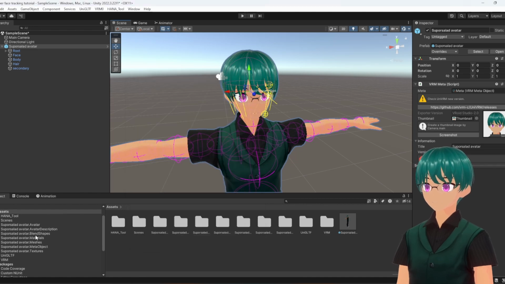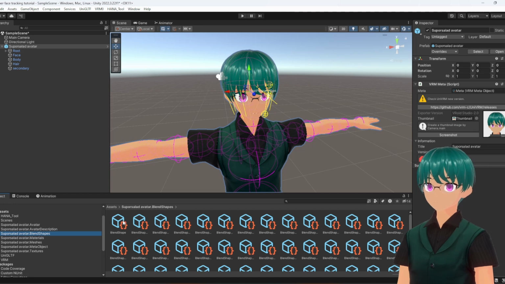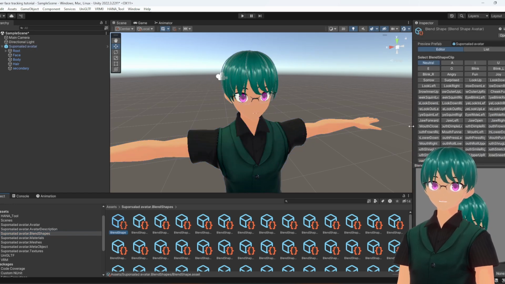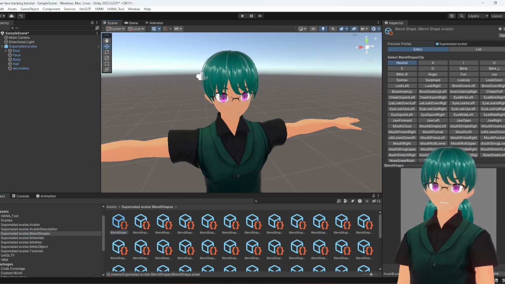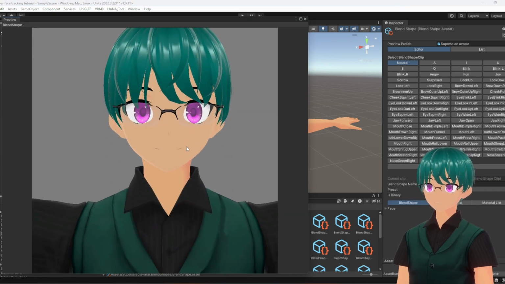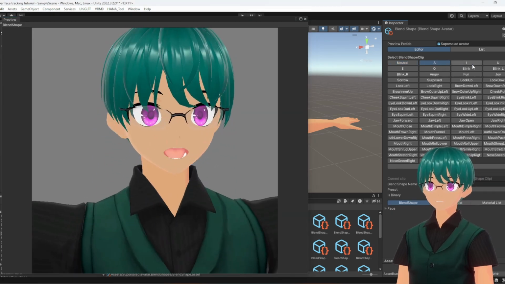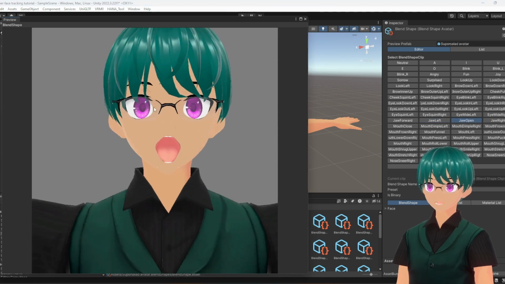Once that's all done, down here we have all the different blend shapes for the avatar, so we can select the first one here, and that brings in this little menu so we can go through them. What I like to do is click over here, convert to floating window, so we get a full close-up of the avatar, and we can go through and check these all to make sure that they are all working. In some previous versions, it would sometimes break some of them, so you'd have to adjust them. But most of them seem pretty good this time. Since the update with using the correct version, you don't have to change too much. Even things like, as you can see, jaw open works.